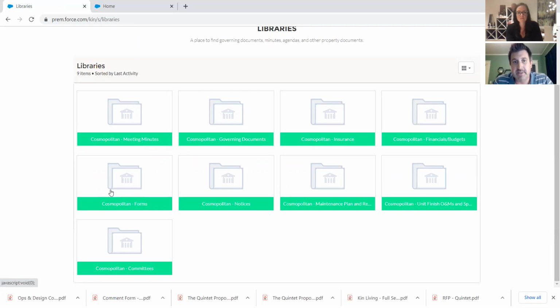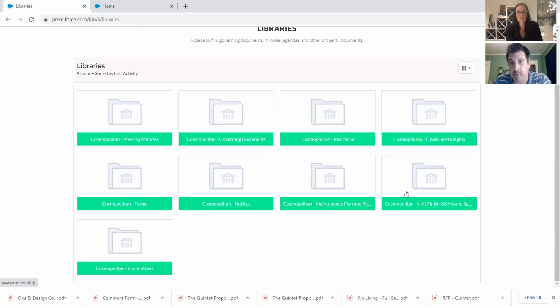There are various forms, notices that we've historically posted, and access to the maintenance plan and reserve study, which is useful for the curious who want to see when things like the roof replacement are scheduled; you could do a deep dive. Oftentimes a lot of these documents come in handy if you are in the process of selling your unit, and there are individual documents that you want to provide as part of your disclosure.